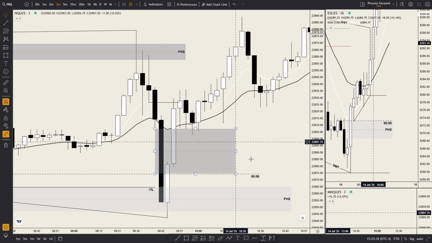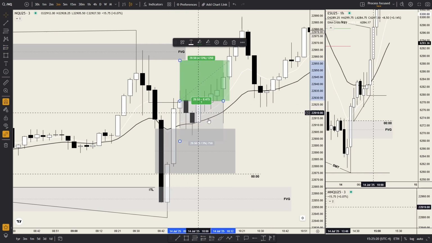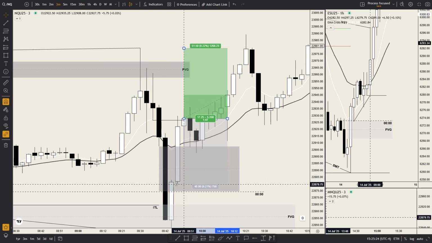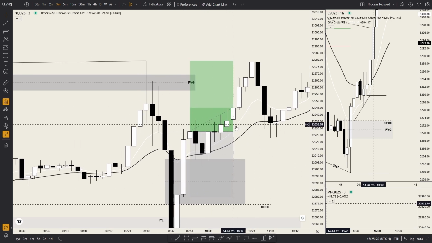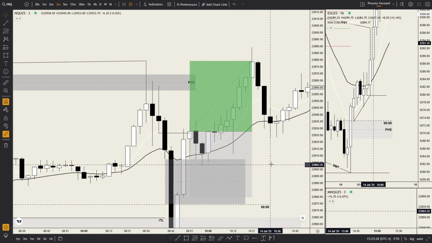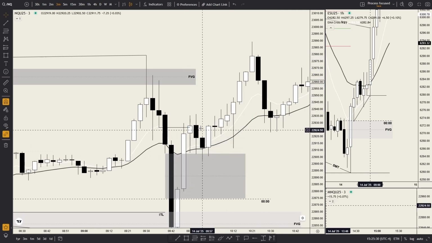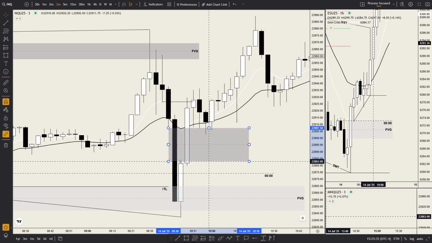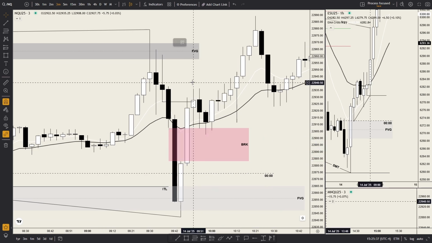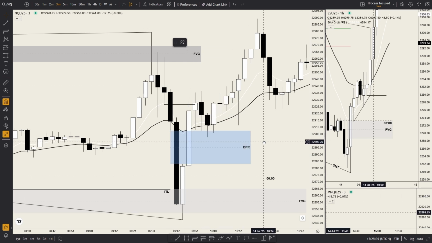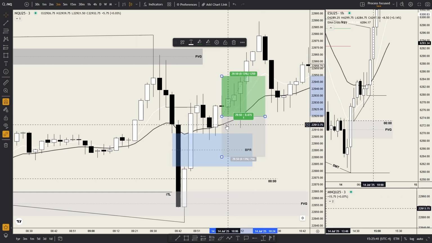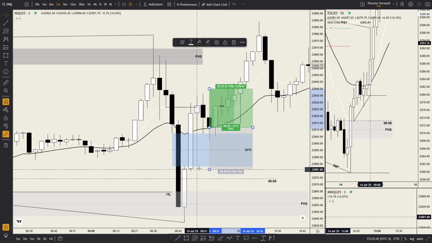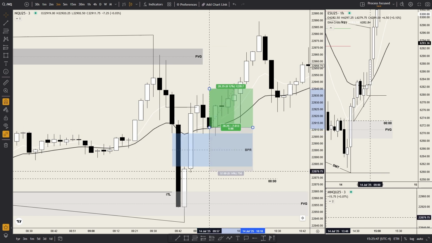So I entered one micro contract here, one MNQ on this, targeting high of day. Stop loss was below this gap. 1-to-1 risk to reward. And then instead of holding my one contract here, once price came back to this 3-minute BPR, I entered an extra 2 contracts here. So my fill ended up being probably around the low of this candle here. 2 MNQ on this, 1 MNQ off the inversion.